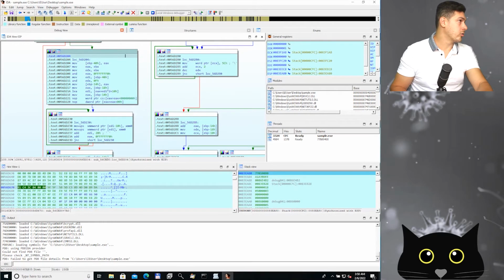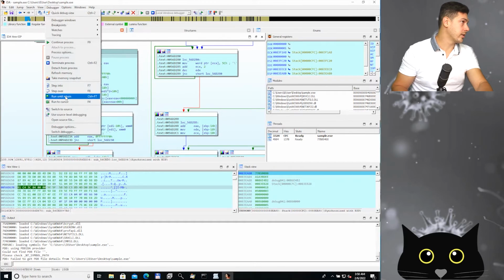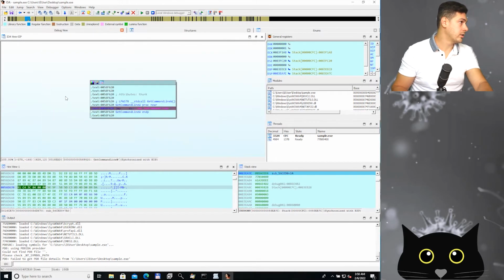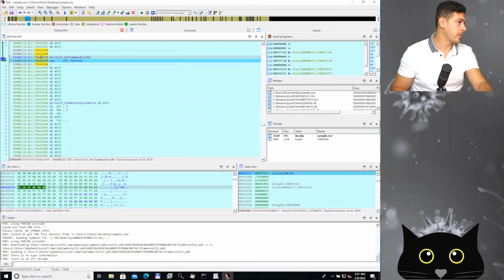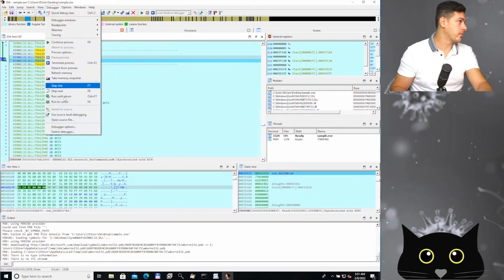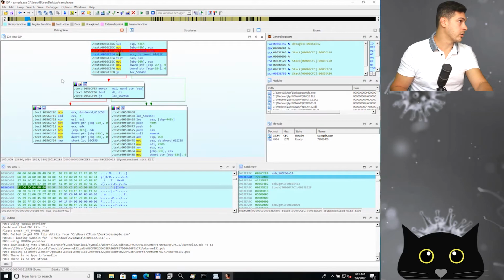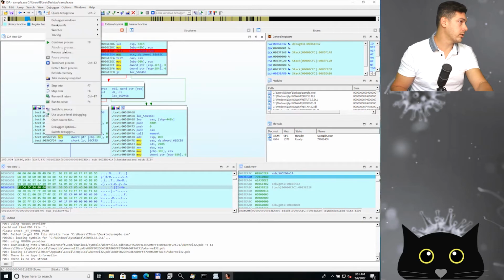So let's run the debugger until return from this function. And yeah, we need to remove this function. Then we return one more time and one more.